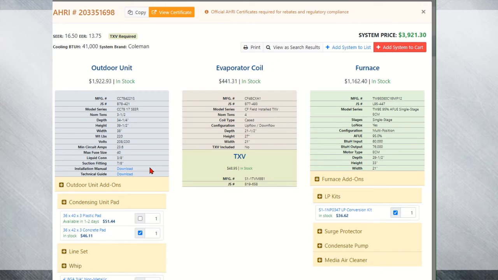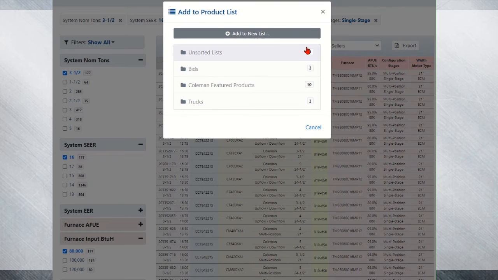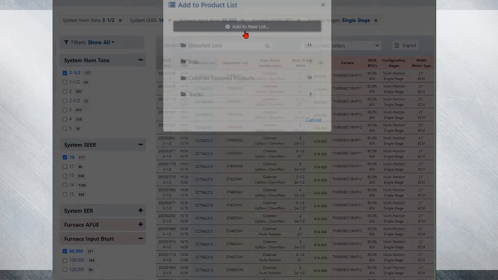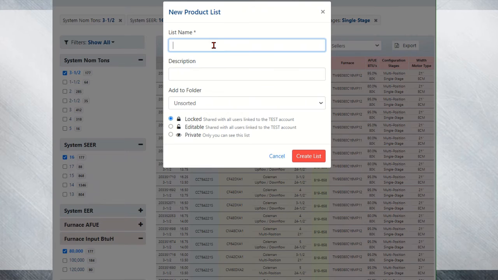So say we have our equipment matched up and we have a few add-ons selected. We can just add this system to a product list and we could maybe name it by what the job name is. So I'm just going to name it after a pretend address. And then maybe we want to say bid from 3/1/21.